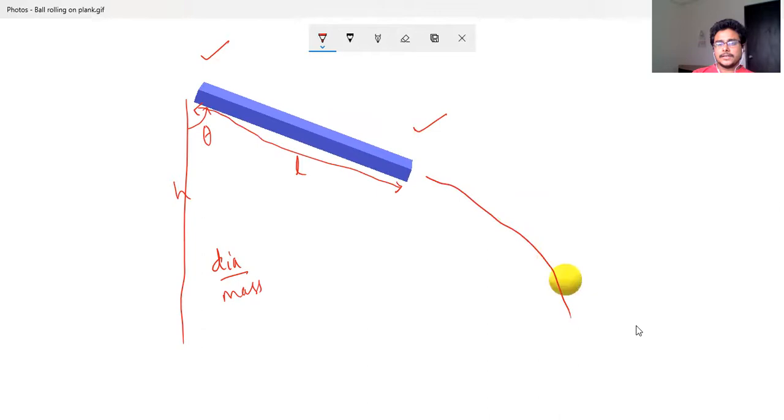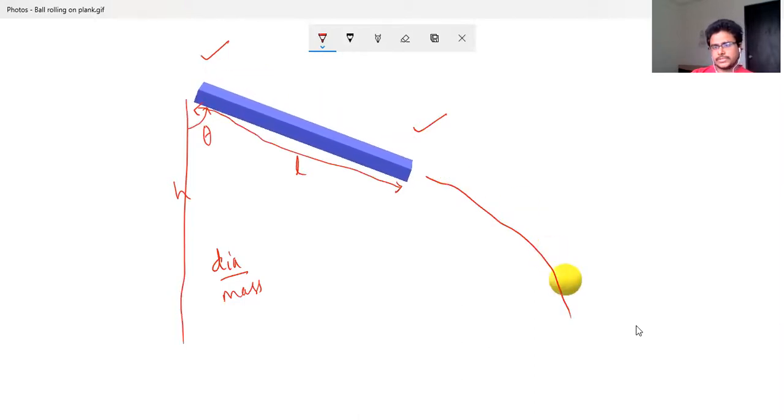This is also one experiment that can be done using Tracker or your Vernier Pro or Logger Pro software, where you have the option for video analysis. So any video tracking software can actually be used here. Just take the ball and keep the angle fixed, the height fixed, and the length of the plank fixed. You can also vary theta, it's up to you, if you want to take theta as a variable, but otherwise you can take all these things to be controlled variables, right?